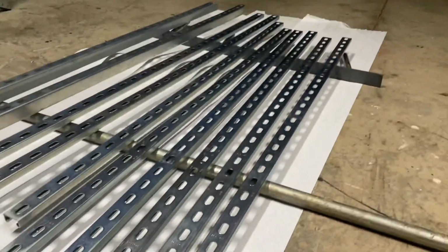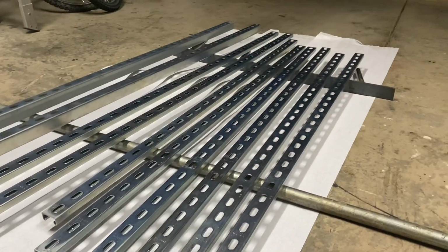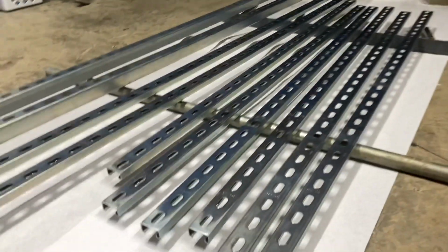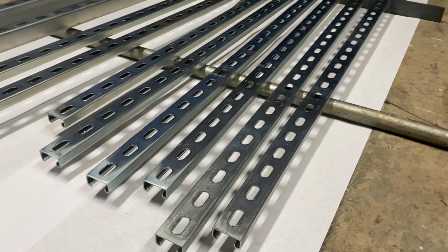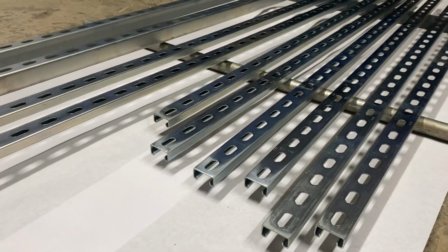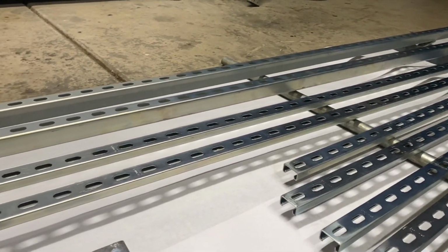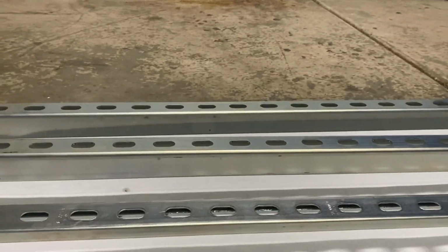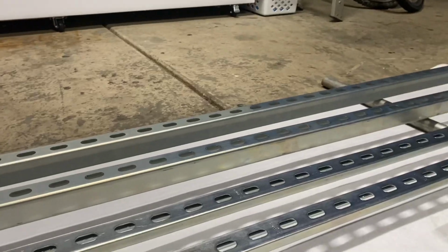If you can see, these ones I cut in half, so they're 5 foot wide, and they're going to be the cross rails going across it. And you can put more if you want. I'm going to start off with this amount and see how it goes. I think I have 6 of them, so I might add some more later. And then I have the 2 thick unistrut or super strut over there on that side, 10 foot to go all the way down the side.